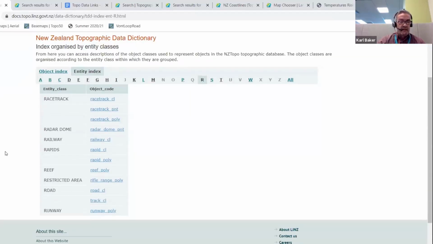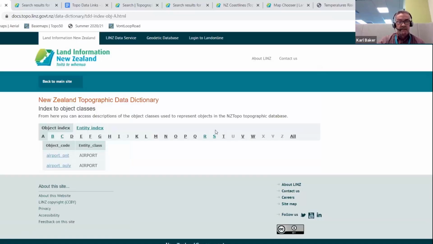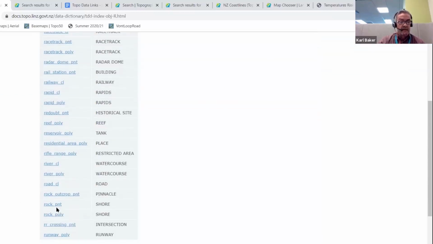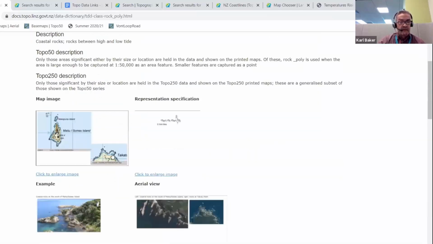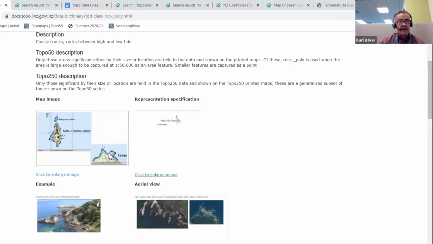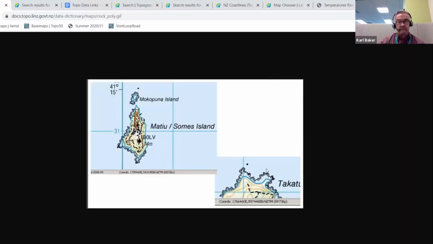So I get this asked a little bit, maybe it's the wrong place. People say to me, how do you do your rocks? And our rocks are polygons along the coastline. There's the symbol that we use, but that doesn't actually tell you how we do it. And that's another webinar in itself. So that gives the rocks facing away. We cut off where the coastline is. You can still see the coast. That's a really complicated feature.